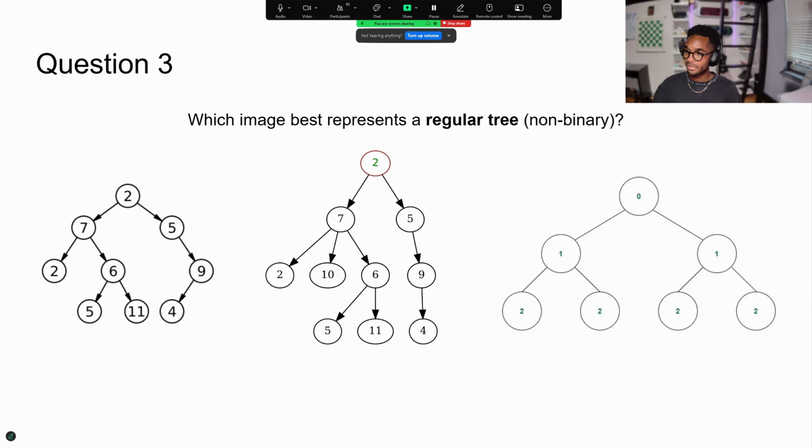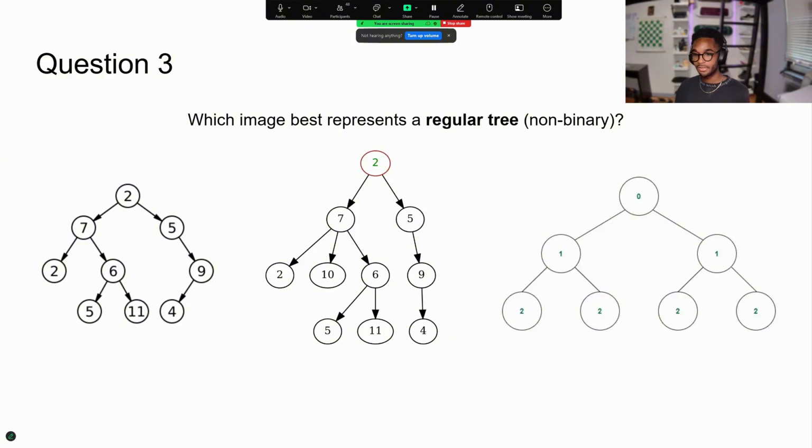So I more so have a question than a comment. My initial thought was that B was wrong because there's not a real order to the tree, with 7 being greater than 2 and 5 also being greater than 2. I thought that somehow violated the expectations of a tree, but moving forward, as long as there are children and it branches off into nodes, we could consider that a tree.